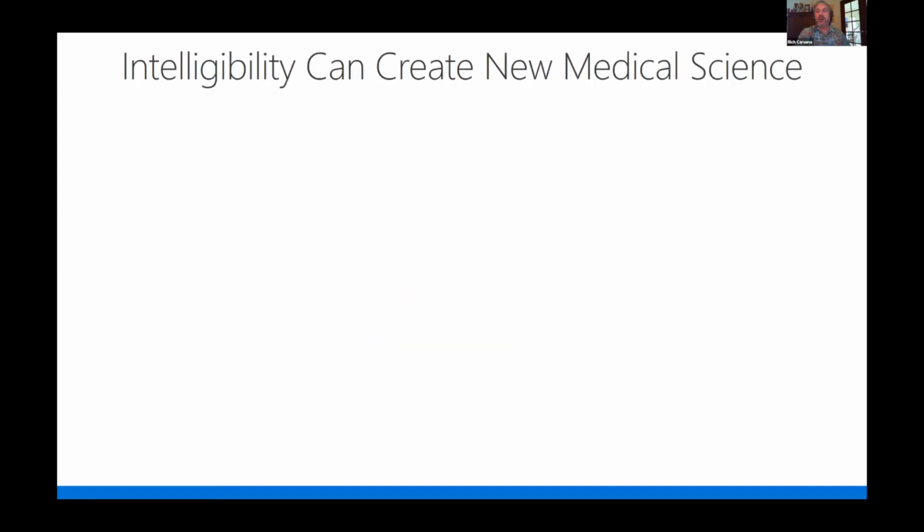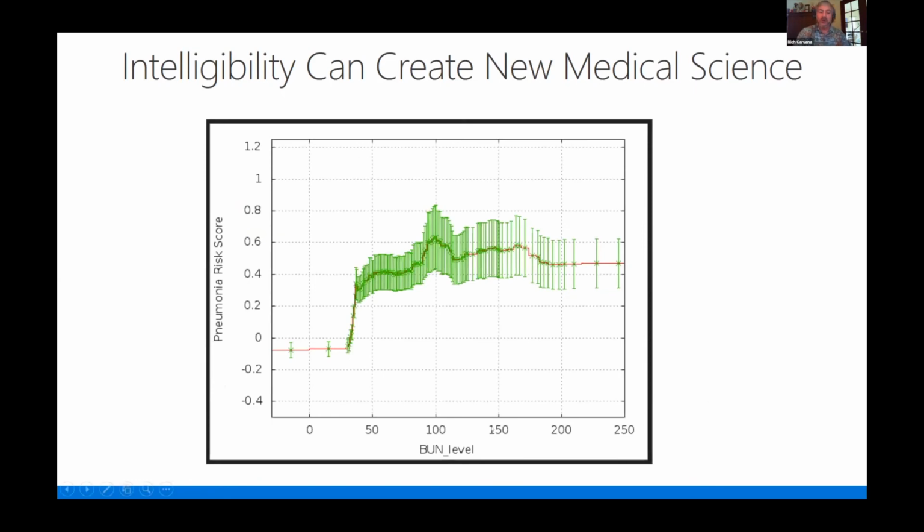Let me show you, not everything that machine learning models learn about data is bad. In fact, 95% of what they learn is good. So this is a wonderful graph. This is pneumonia risk again. This is your blood urea nitrogen. This is a blood test all of us have received. And doctors really love this graph because they could see the treatment effects. They could see the benefits of their treatments.